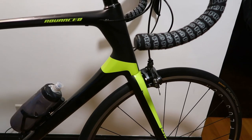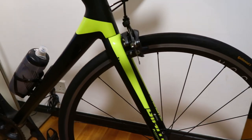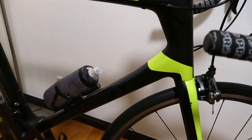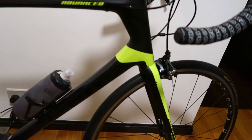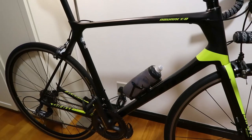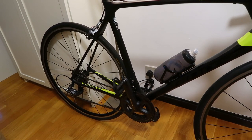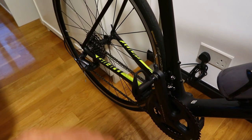So here's the bike, and here are the bits which I've never really liked. It's this kind of fluorescent yellow accents on the fork, bottom of the head tube, and on the chainstays. I just don't really like it. So I'm going to play around with a few different colors. I'll start off on the easy bit which is the chainstays. I'm going to keep those black whatever, because I haven't got the patterns for the Giant logos and everything.